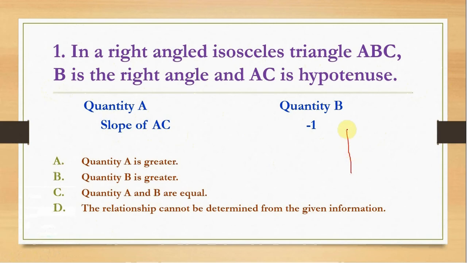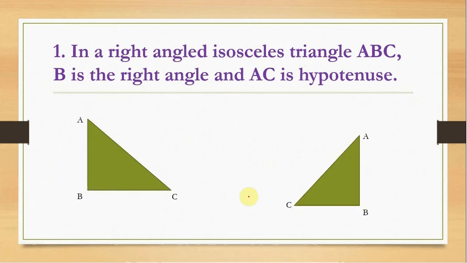Now if we think of this triangle this way only, so this is a right angle isosceles triangle. This is point B, this is point A, and this is point C. Now these two angles will measure 45 degrees and its slope is minus one and we may select option C, which is not true in this case.